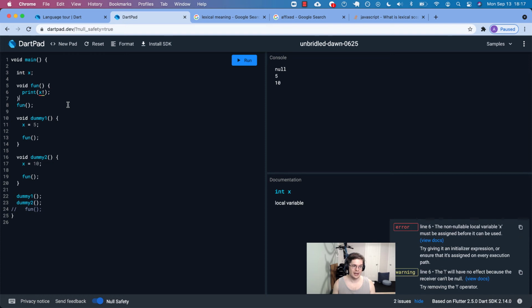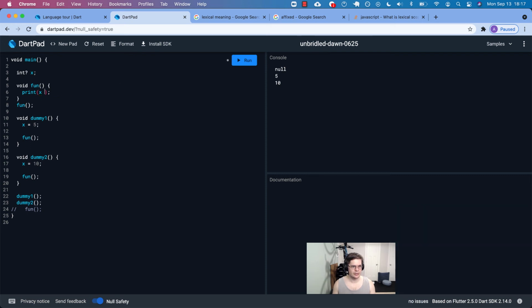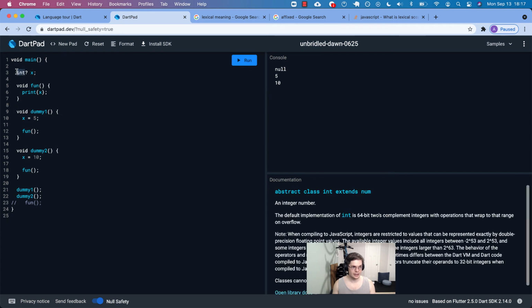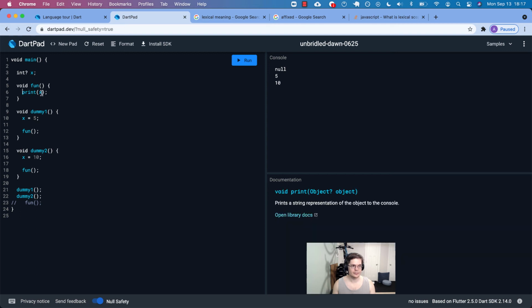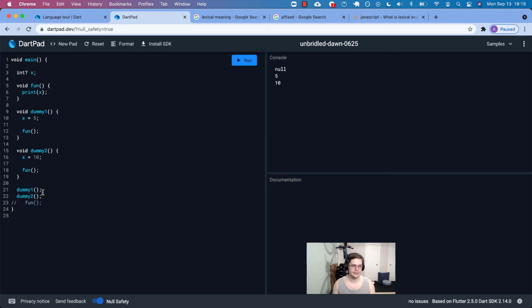I could give that a bang, I think. No? Can you not do that? It will have no effect because the receiver can't be null. I wonder if we gave it like a default value, like an empty string. No. Okay. I tried to play around with it. Then we'll just leave it at that. If we wanted to use it like so without declaring it with a value, we could do that and say, trust us, we're going to define it later. Okay.